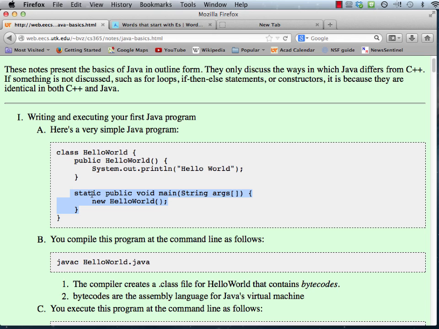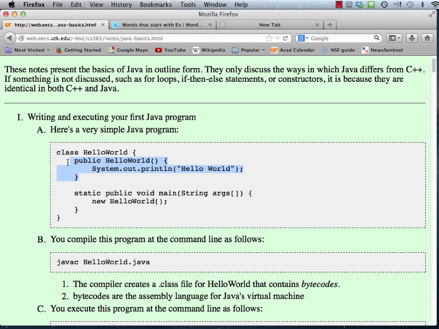And then main takes a single array of strings as its arguments, and that's from the command line. You'll find out later that you can query an array for its length, and therefore the length is not required as a second parameter. Now, when you're writing a simple program that's not particularly object-oriented, the correct way to do it is, instead of putting the code you want executed in main, you actually want to put the code to execute in the constructor for the class.